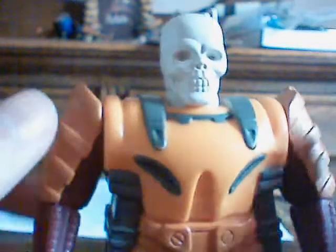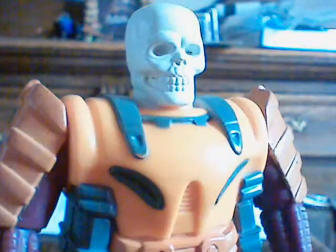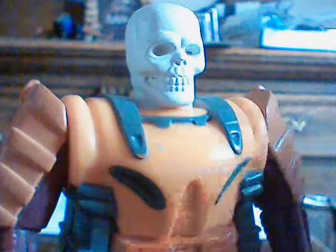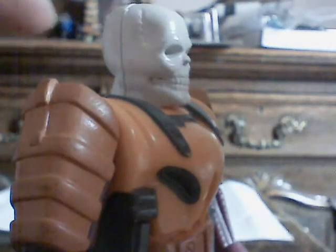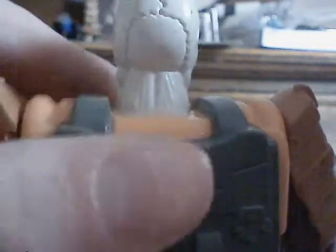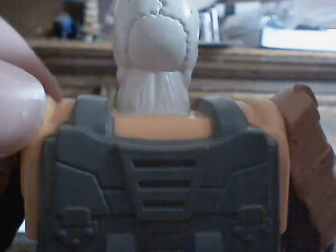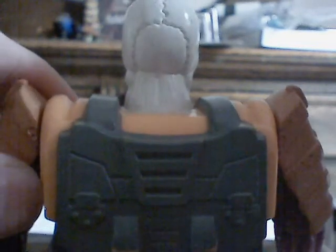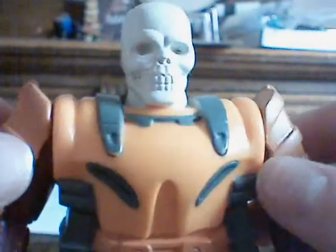Finally, on to Bludgeon — the important part. Obviously his skeleton face with all of its teeth and awesome detail and features. Little cracks as well along the skull, which is quite nice. Why this dude has cracks in his skull I don't know, but it's nice detail they've thought of. And random neck muscles as well — I don't see them putting bones in there to give him a decent head, it wouldn't work too well.